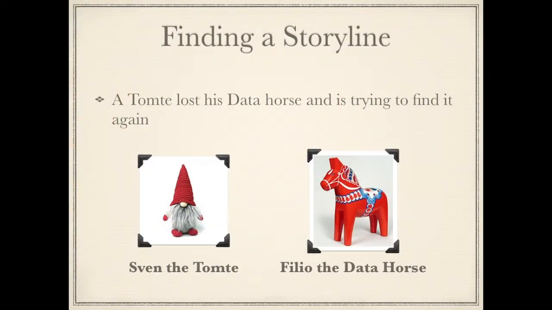So when I started thinking about my storyline, it ended up coming with a Tomty who lost his Dala horse and is trying to find it again. And I came up with a Tomty because a Tomty is sort of a Swedish folklore kind of gnome deal. And it goes along with the whole search for the Dala thing. And I thought it could become a really good storyline.